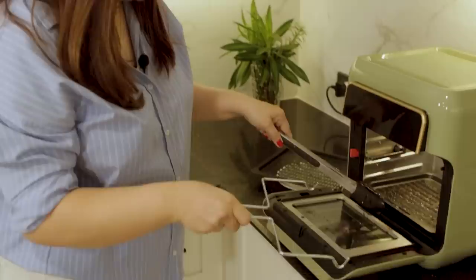Okay. All right. So I am back. And now we are on our third and final recipe, the dessert challenge. I have to admit, I'm not really very good at dessert, so we will try our best. So this is air fried Oreos.